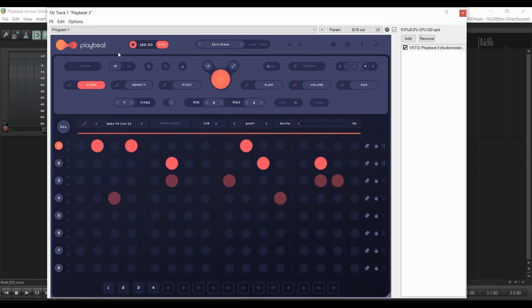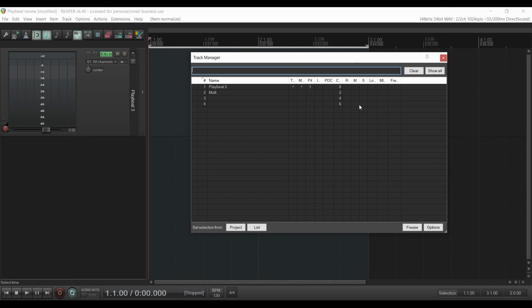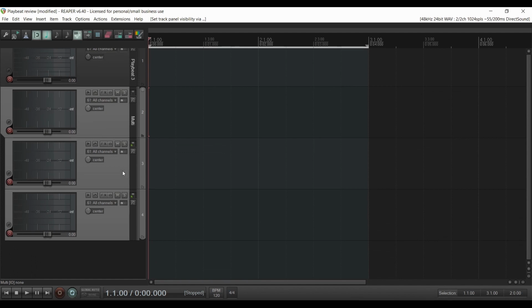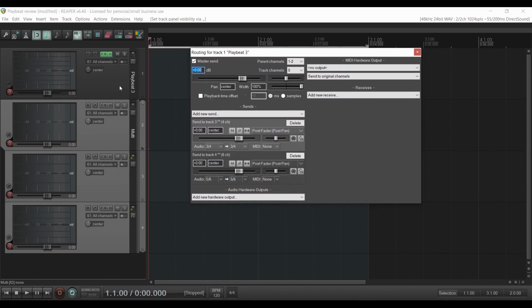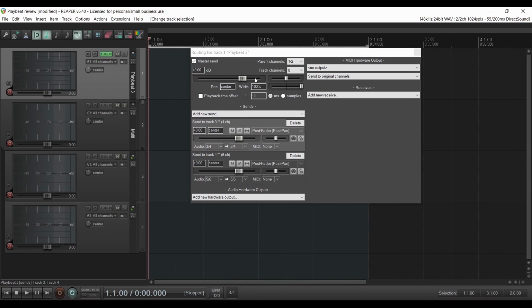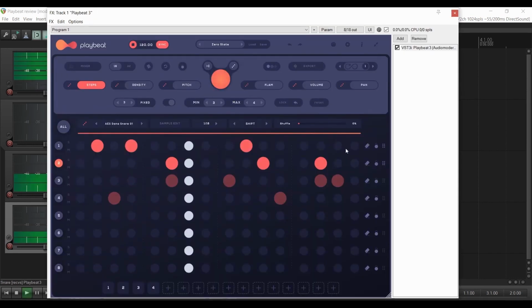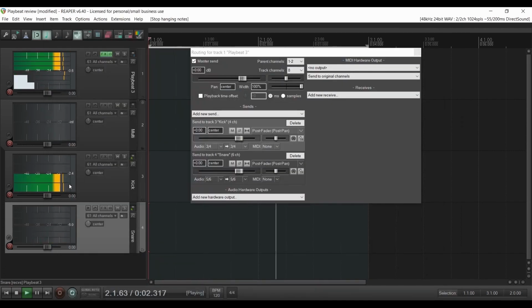So it's a good feature. But for instance, if you're working in Reaper like I am, the way to actually select MIDI multi-output is a bit different. So what you have to do is go here to the in-out section of, in this case, the track that I have PLAYBEAT on. I have to select track channels, so how many channels, and then select what the output of PLAYBEAT in this case is, and then what the input of the other channel is. So for instance, I made these ones. This is a kick and this is a snare. And as you can see, they work separately.